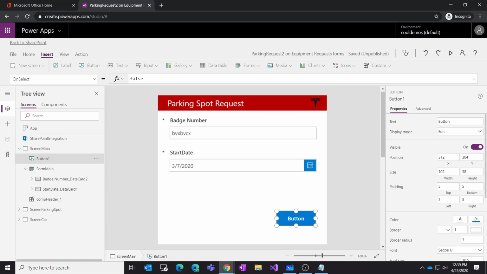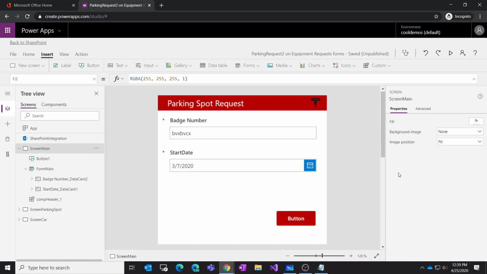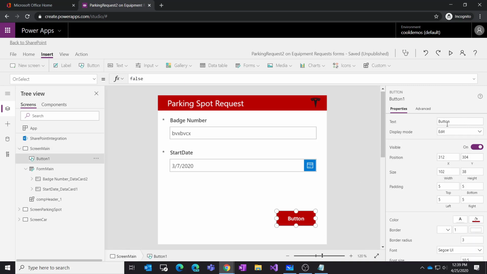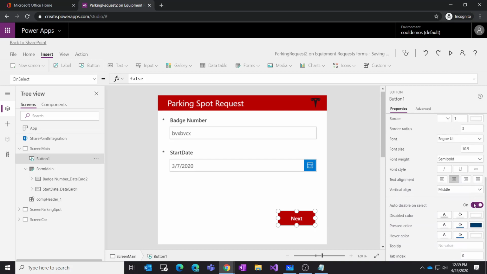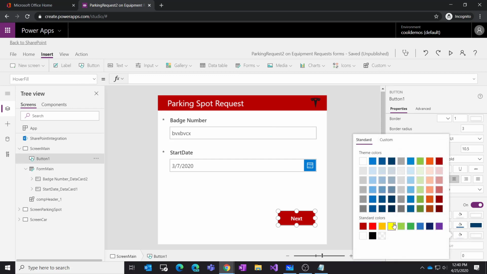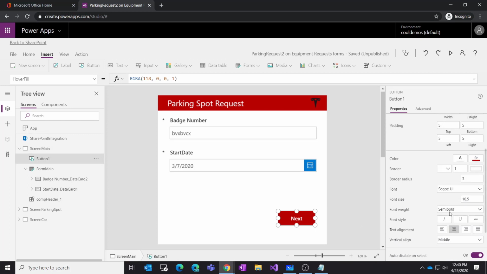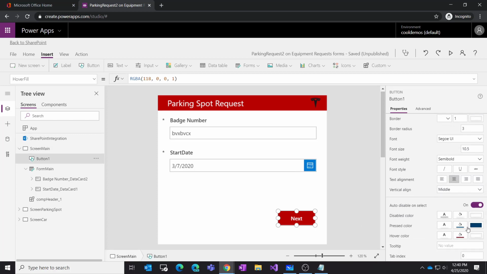So with this button, all I want to do is just style it real quick. So going here with my Tesla red, I want the text for this to be next, right? And then, is that a good size? Yep. And then from here, I'm trying to get all my options, all my different changes that are required in here now, because what I'm going to do is style this all the way up and then copy this button, which is the old school way of doing it before components, right? Again, this would have been a really good, let's just leave that color for now. I'll leave the blue for now.